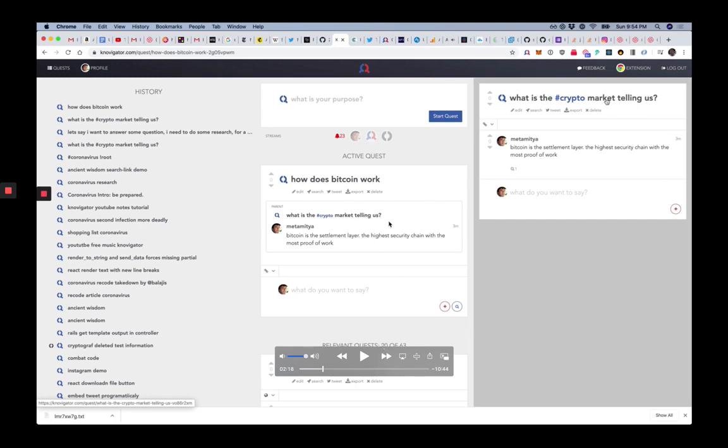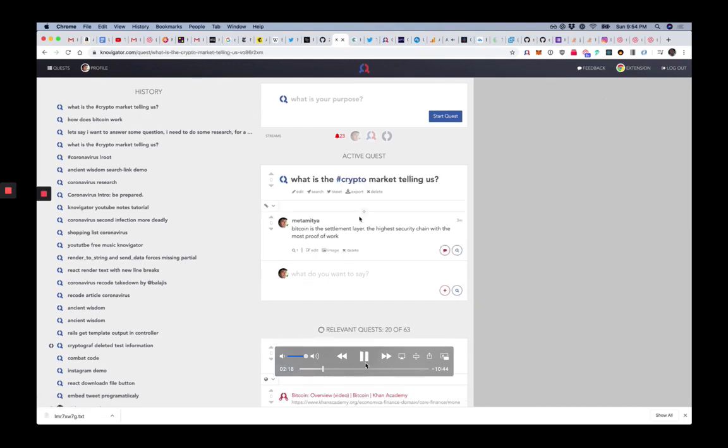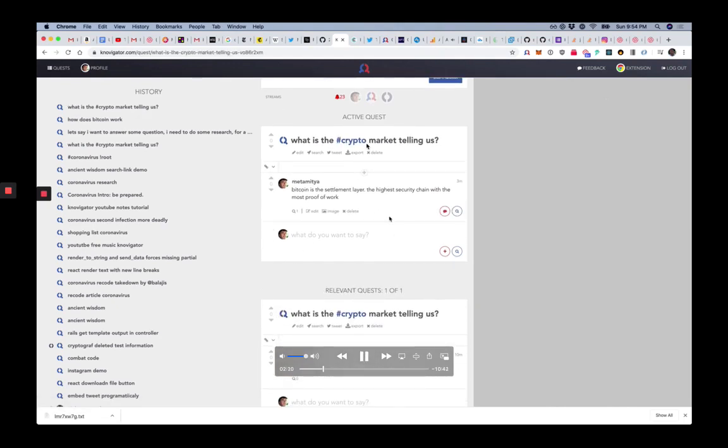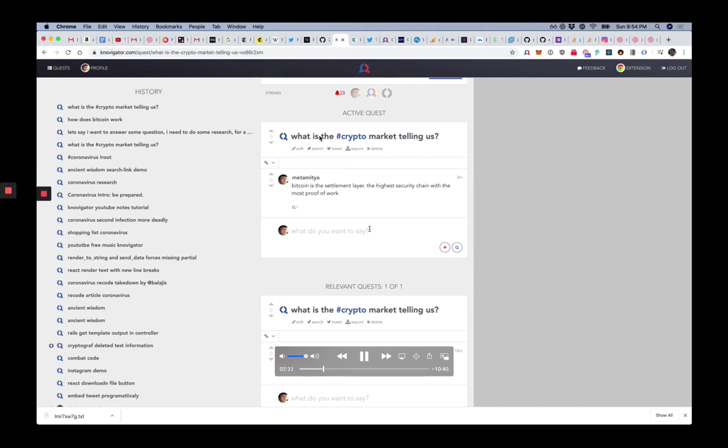What happened was I clicked on this panel right here, on the parent. That actually opened up the parent in the right panel, and I just did that to then go ahead and click on this quest. This is my way of going back to the original quest. I could have also just clicked on it here in the history panel. And so now I go back, I make the active quest my original research, and I'm going to expand on that.